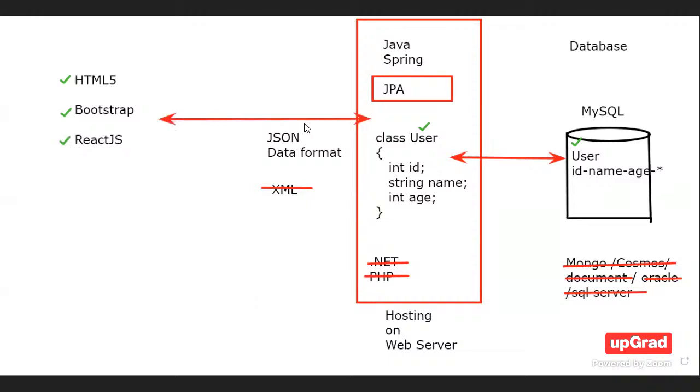Why not use Node.js on the server side? Yes, we can use Node.js on the server side, but the typical mapping of data we're talking about, table to class mapping, can be done easily with the help of JPA. That's the reason we are going with Java, Spring, or JPA in general here. Node.js is way more popular specifically when it comes to IO operations, because IO operations can be time consuming and not that good with Java, .NET or PHP. But when it comes to IO operations, I would always use Node in that case.